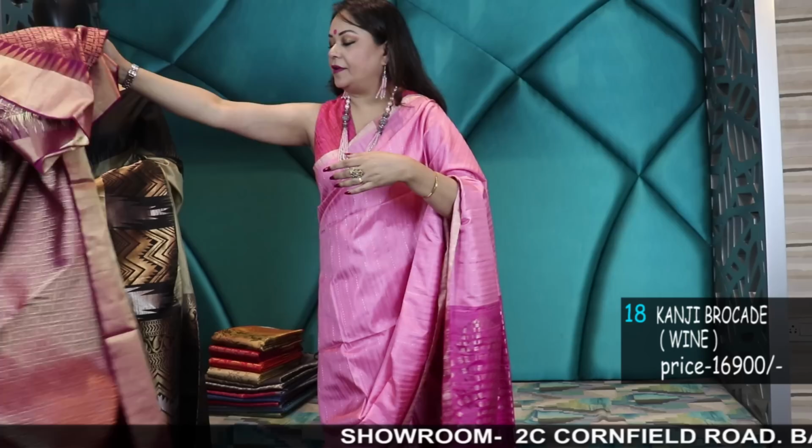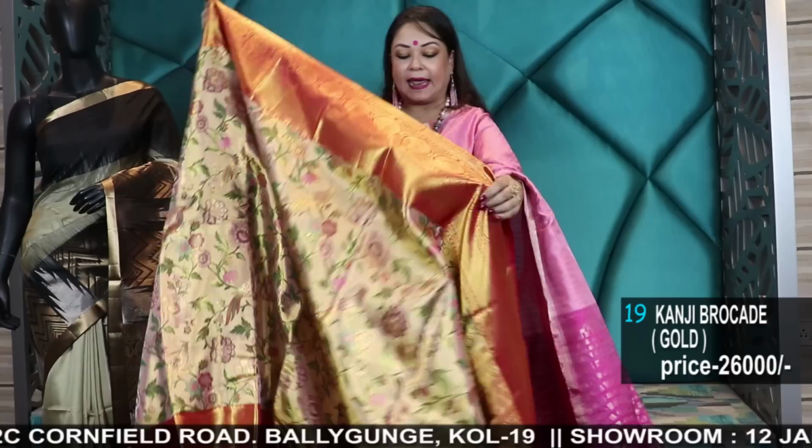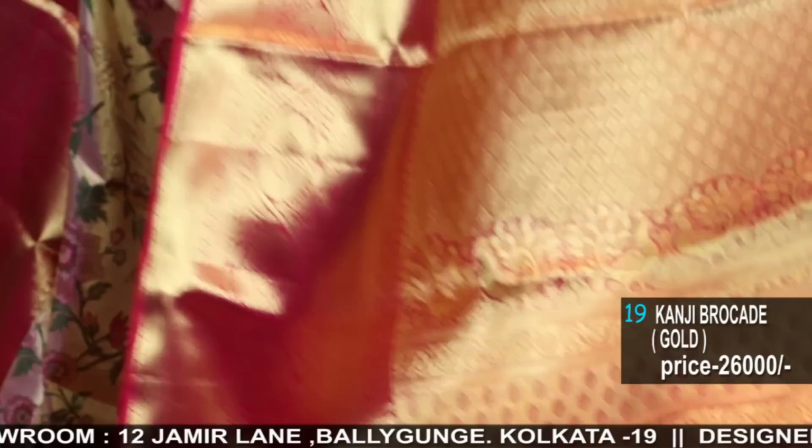Now this saree, once I had shown one piece before the pujas, and there was a lot of demand. After 3-4 months, again another piece, and in fact the lady who had purchased this had sent us the picture wearing it, and then we put it on the Facebook Sanskriti Srimoti album, and again messages started flowing in for this particular piece. This is a gorgeous, rich, rekha look saree.